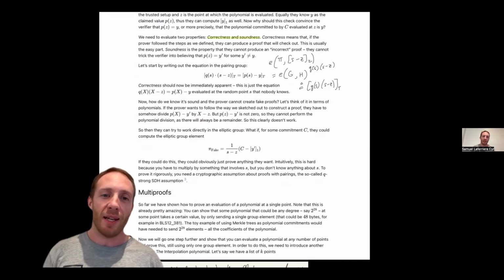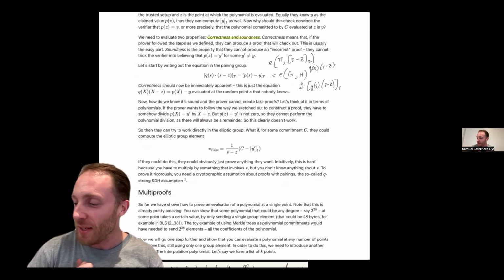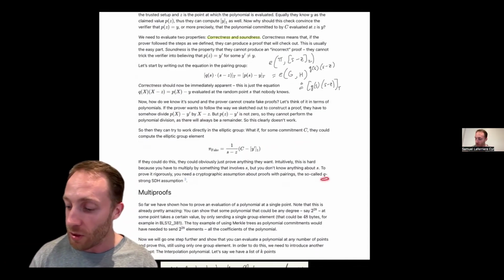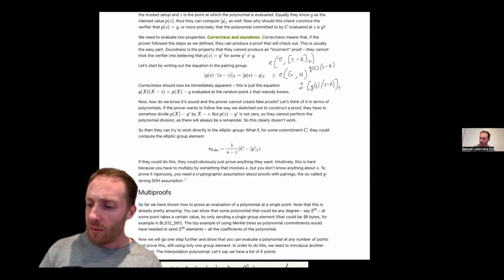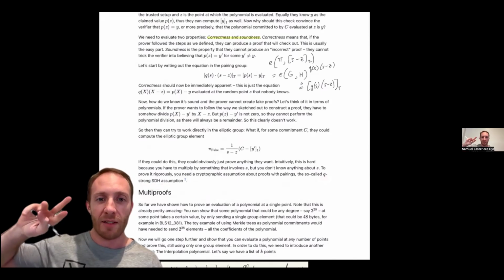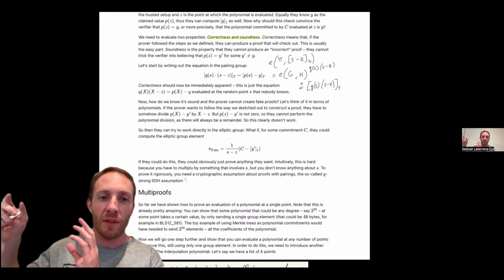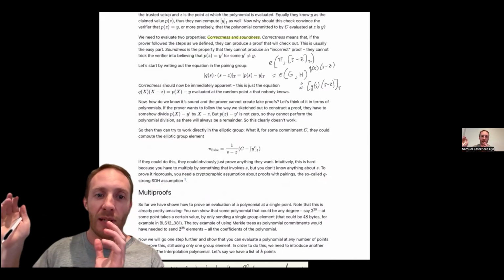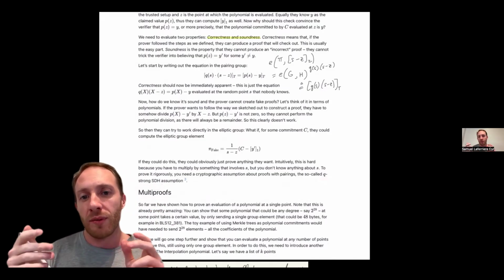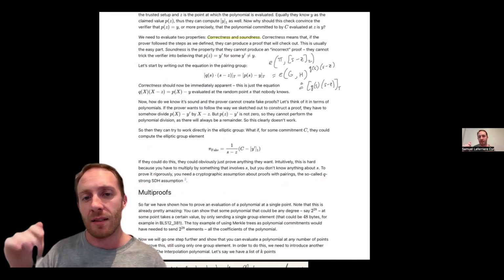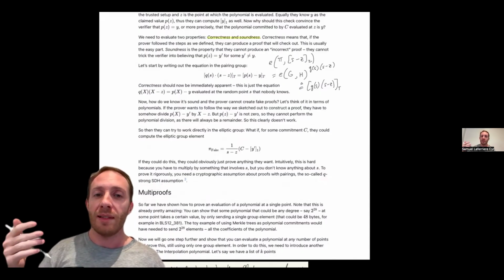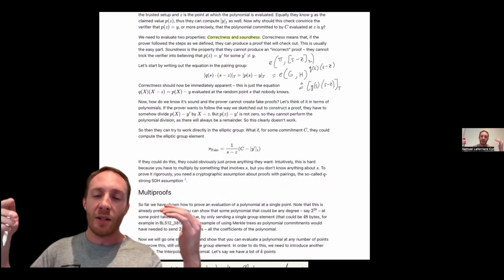Right. Okay. So yeah, I guess we can also skip this. What he's saying is that this is hard to prove, and you need something called the q-strong SDH assumption, where SDH I think is strong Diffie-Hellman, and the q is the fact that you not only have two elements that you know in the group, you have q of them, which are all the SRS points. So we have, let's say, 2 to the 28 SRS points. Even given all of this, I can't reconstruct S. So all of these proofs are based on me, or the malicious prover, not knowing S, because if S turned out to be known, then it would be easy to create a polynomial Q, right?